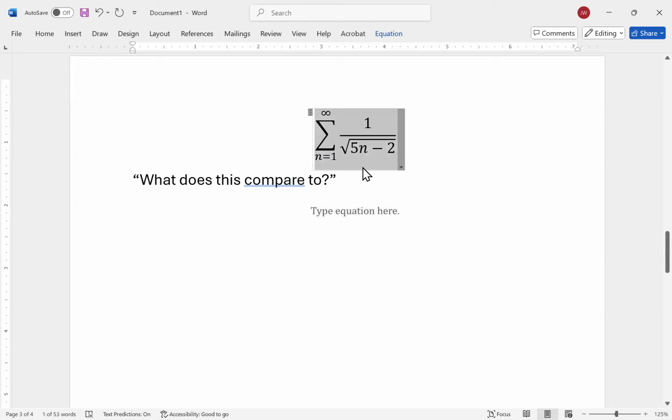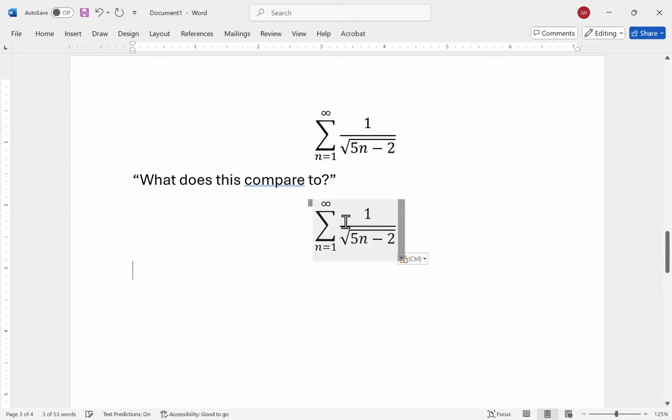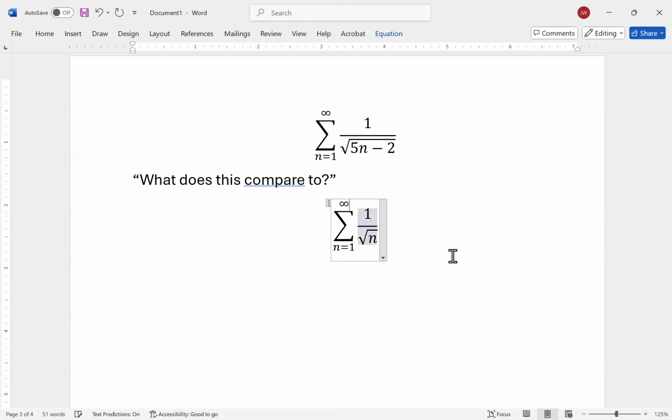And it takes a little bit of time getting used to, but really not much time. You see, hopefully, this is a ratio, and you start saying, well, as n gets really, really big, this minus 2 isn't going to matter a whole lot. And this 5 in front of the n, well, that can actually be factored out if I want it to. So let's factor it out and then ignore it. And then I'm left with 1 over the square root of n, which is the same thing as 1 over n to the 0.5 power.